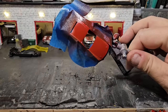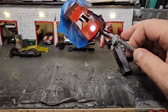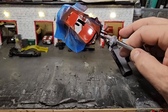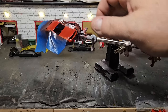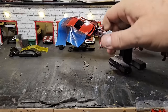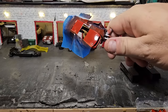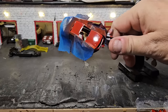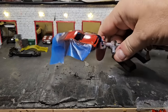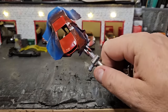I haven't taken the masking off yet, because we've actually got the lacquer coat on there now. And it's nice and dry. But this is an experiment I'm going to try to see if it works. If it works, I'll actually release this video. And that is, I'm going to do the liquid mask now before I take the masking off.